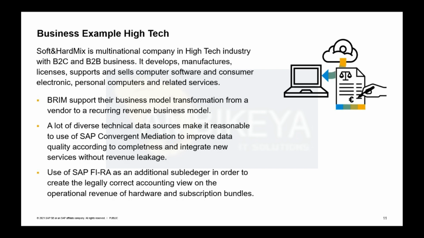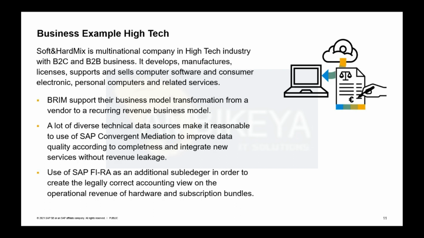We have here a business example out of high tech. To be honest, SAP itself runs also BRIM for the cloud services that we offer, and we use BRIM for the cloud services and as well in order to revenue the Ariba platform. So we have, I think, 3 or 4 lines of business that are also operated in BRIM. But here I have a very interesting example.